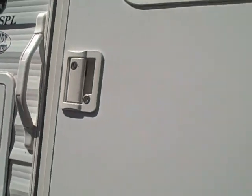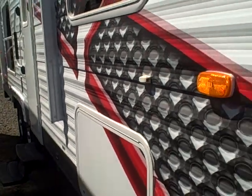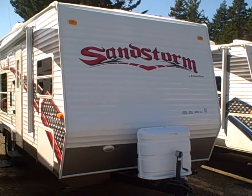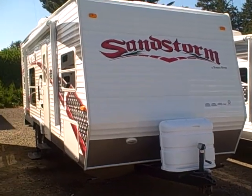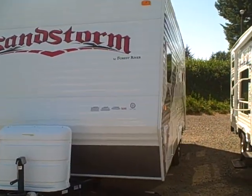The half-ton series is designed to be pulled by a half-ton truck. They build them lighter and wider so they have big payload capacity. Best of all, it's brand new and we're selling it for a used price right here at Gibbs RV in Coos Bay, Oregon. 2009 Sandstorm, fuel station and generator equipped, brand new under warranty. Call us at 1-800-824-4388. We take trades, we can finance, and we can even help with delivery wherever you might live. That's Gibbs RV Superstore in Coos Bay, Oregon.